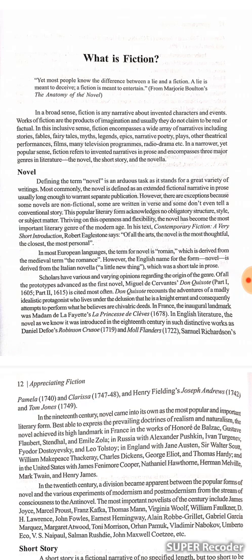literary form acknowledges no obligatory structure, style, or subject matter. It is open and it is flexible. That's why the novel became the most important literary genre in the modern age. It is flexible, it is open. Through the novel we can express our feelings, and it is a very good medium to express our thought processes.